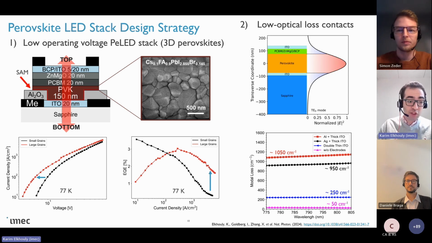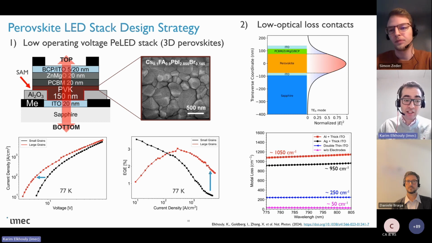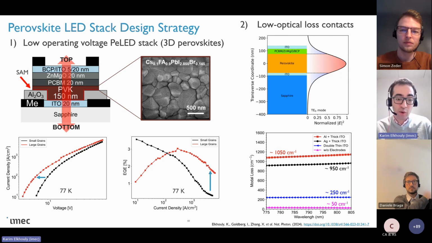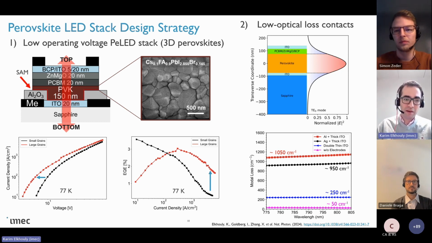We observe here that the voltage required to achieve high currents decreases, and this can be easily explained because you have large grains, so your conductivity is a bit better. But the most striking result is when you look at the efficiency of the device as a function of current. Although at low currents the small grain sample has higher efficiency, which is already known from the LED community, when you go to kiloamps, actually the story reverses. In fact, the reason for this is heating, because when you have very low conductivity of the active layer, the resistivity is high, you dissipate lots of heat, which reduces the efficiency of the device. So to make a laser which works at high currents, kiloamps per square centimeter, conductivity is an important merit, even if at low current the device underperforms.